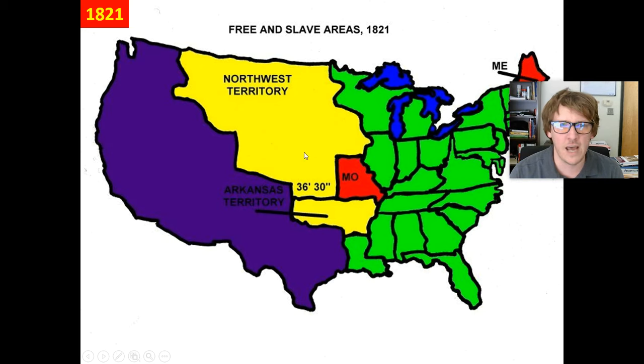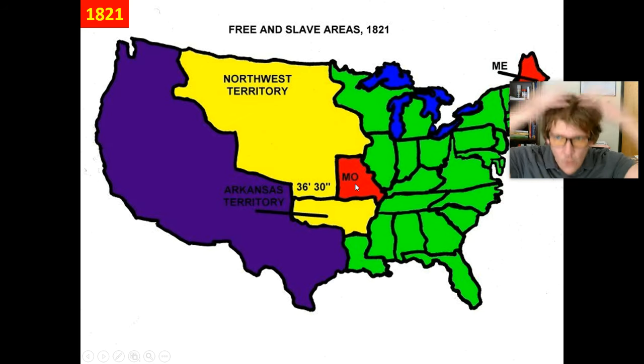So now we're going to try to establish all these states and figure out slavery, no slavery. What are we going to do? Well, the first question is Missouri. That's the first state that gets set up. I'm like, what are we going to do? Slavery or no slavery? And the government's fighting over it, and the people are fighting over it. Well, slavery's up here in the north, but no slavery in the south. Well, this one's in between. What do we do? I don't know.